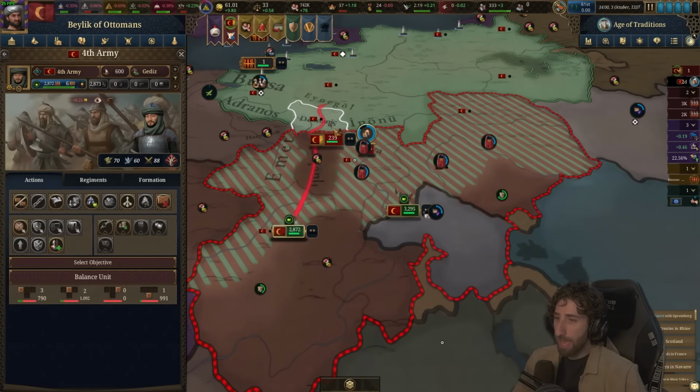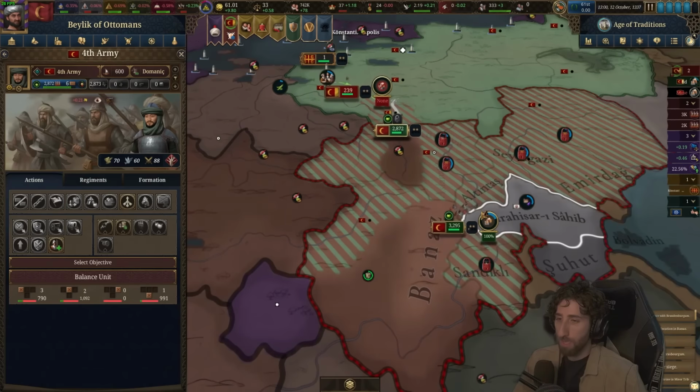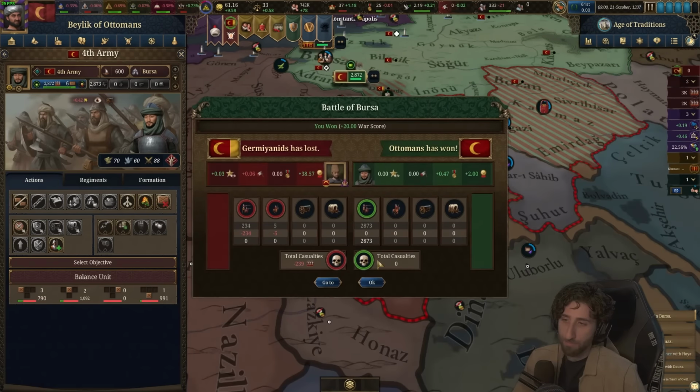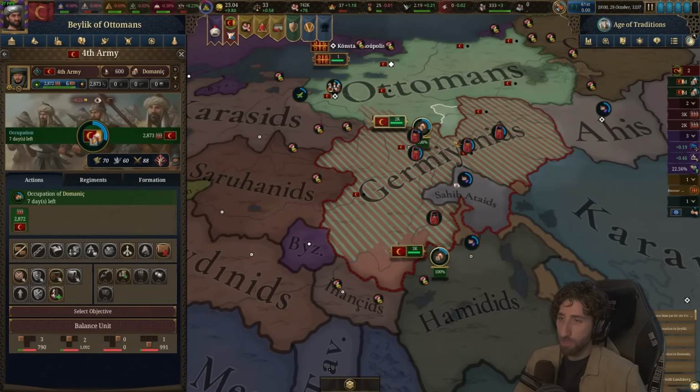And to add to that, levies count as lost pop the moment you call them. You don't get the pops back until you call the army back, and that's if, of course, they live. You know, they could have taken a battle. It's like that. There's no capital siege.